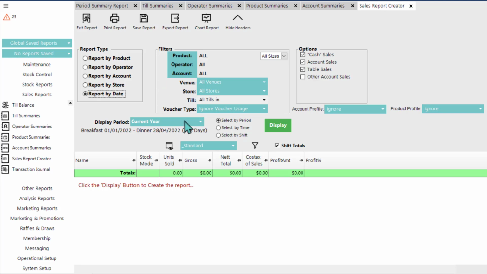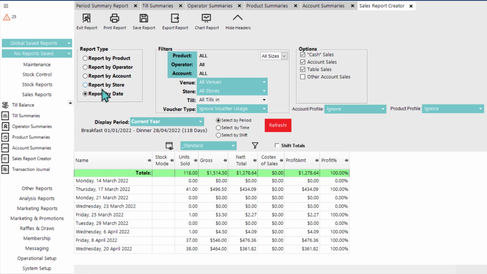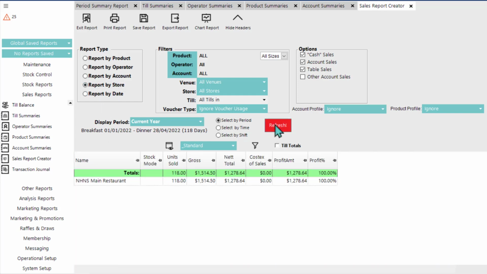So if I go back to, oh, I do have it on current year. If we go to display that there, we could see shift totals, or we could have that just show a separate line for each day. And for report by store, this won't show us much because we only have sales for one store in this database, but it would show us separate lines for each store with the related data here. But once we do have that report type selected and we have decided on the display period, in this case I'll just leave it as the current year, we can then get even more exact with what we'd like to report on by next using the filters.